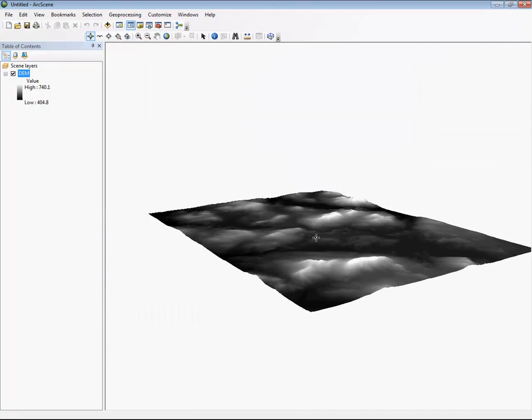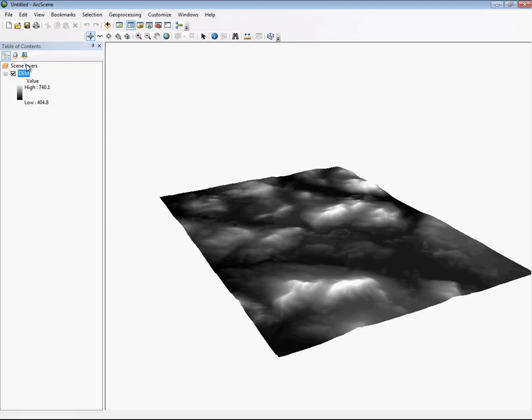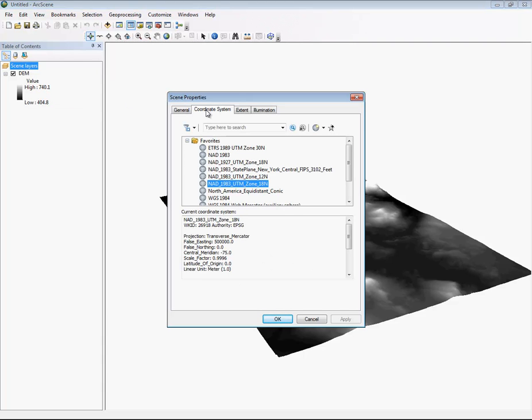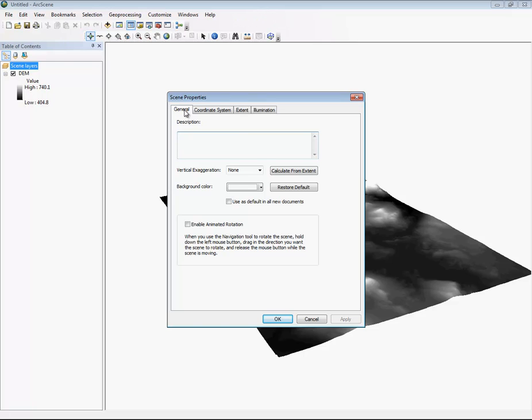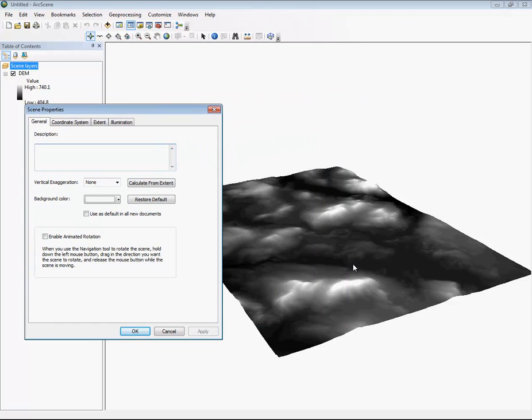We can flip back to the full scene again. And another option that we might be interested in is under the data frame scene properties. Under the general tab, we can create vertical exaggeration. So if you're not seeing enough elevational change here and you want to accentuate it, you can click here and say make it 1.5 times exaggeration.